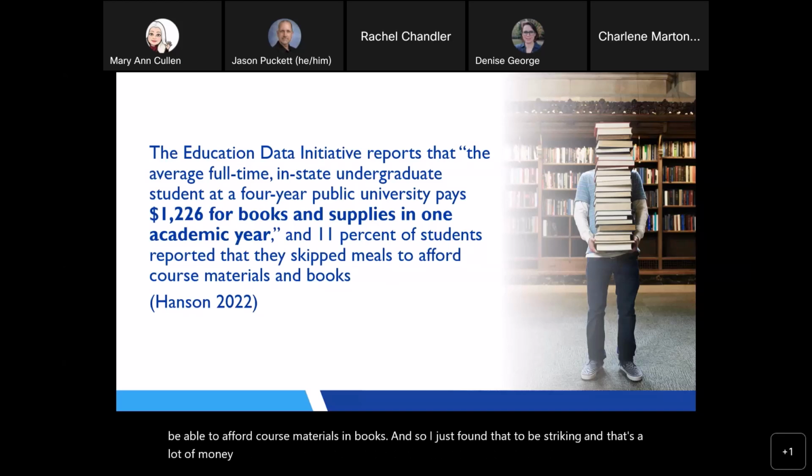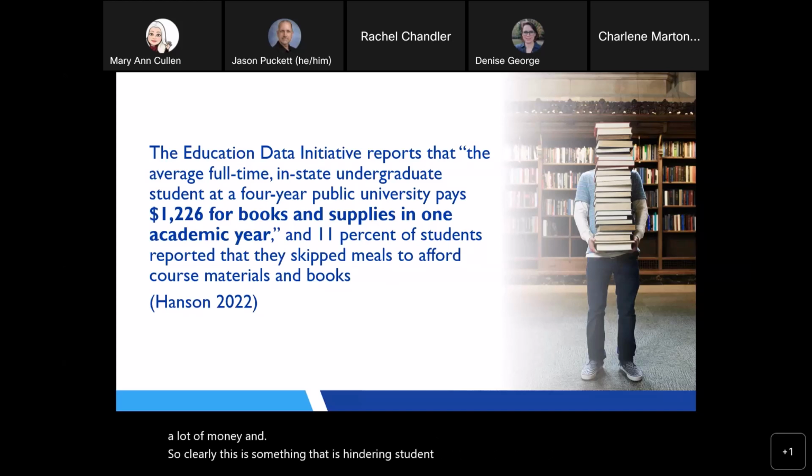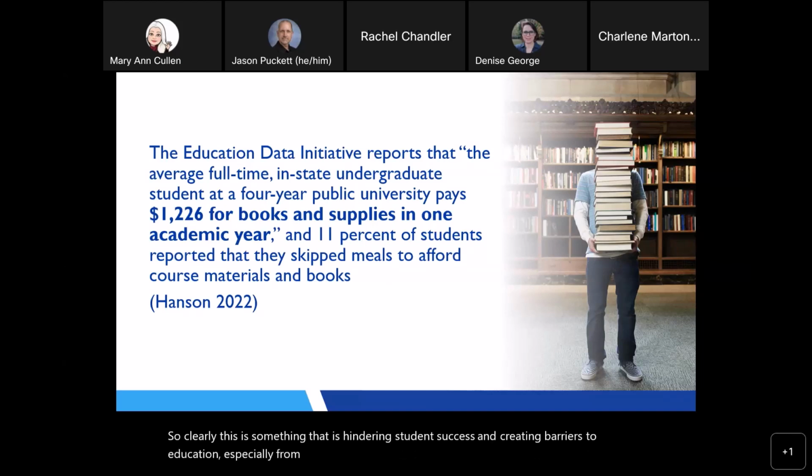And so clearly this is something that is hindering student success and creating barriers to education, especially for students from lower socioeconomic backgrounds and first generation college students. And I know from some of the work that Marianne and Charlene have been doing, surveying students, frequently students here at GSU talk a lot about how expensive textbooks are and how much of a hindrance that is.